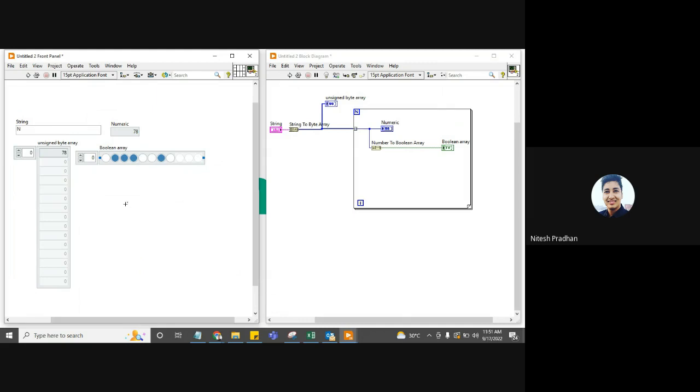How can we write it? Here the LSB is first and the MSB is last, so it is 0 1 1 1 0 0 1. If I put a space here, the space is 32: 2 to the power 0, 2 to the power 1, 2 to the power 2, 2 to the power 3, 2 to the power 4, and 2 to the power 5, so 0 0 0 0 0 1.